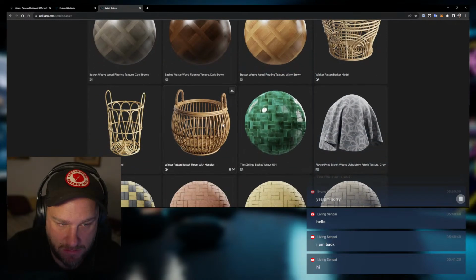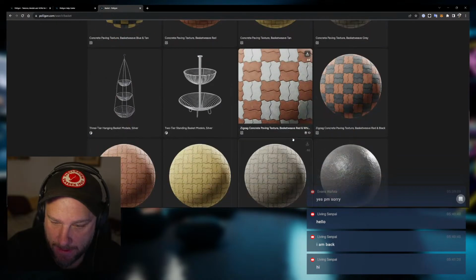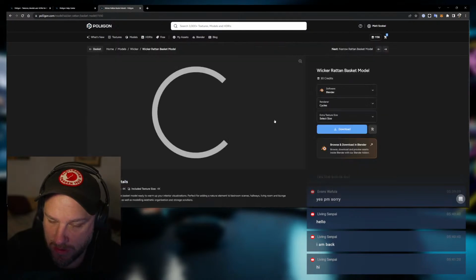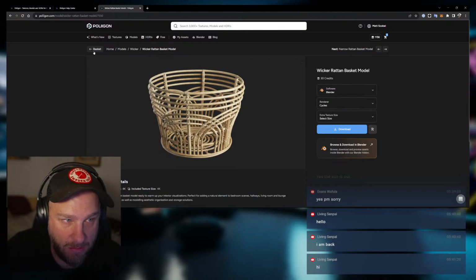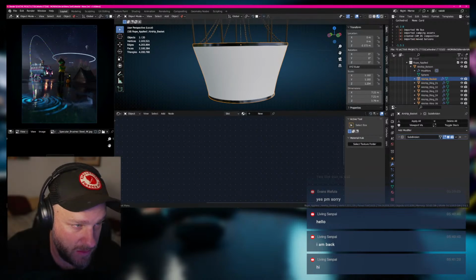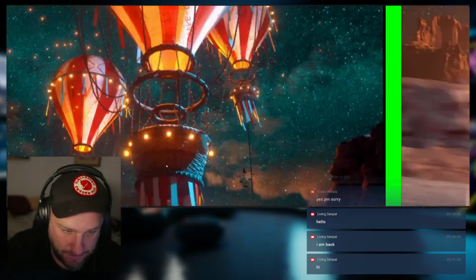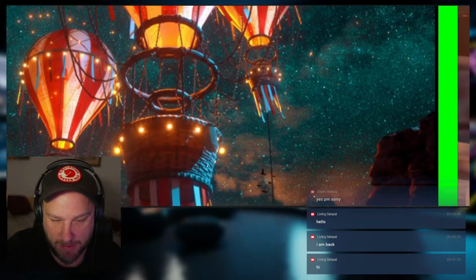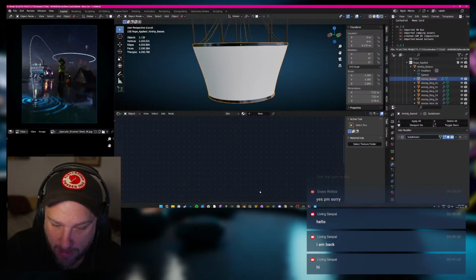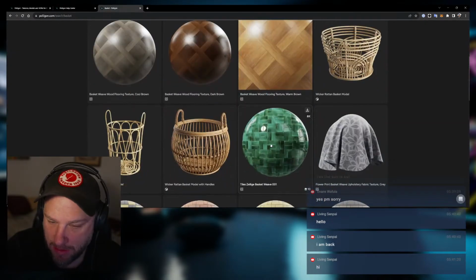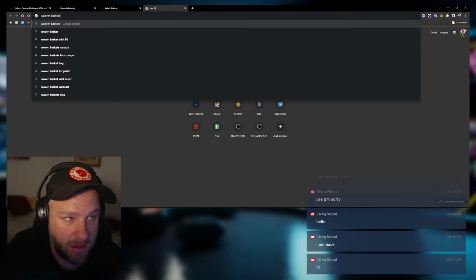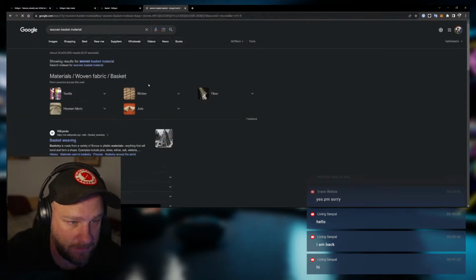So this is models. I mean, it's interesting because you could get into getting the actual wood texture, and then you could model out the bottom part, which I don't really want to do, to be honest. No, I definitely don't want to do, because if you look at it, creating this weave texture would just be really annoying. And it's much easier to do with a good displacement node, which is what I want to do with this one. But the question is, can I find woven basket material, wicker.